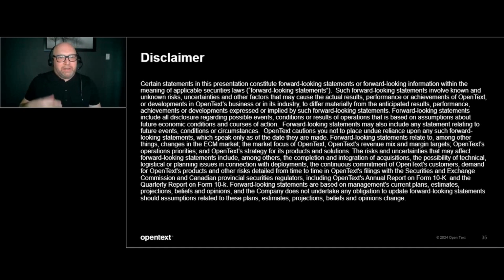Now, before we get into this part, I have to give the disclaimer to please our lawyers. Certain forward-looking statements might be presented in the form of these roadmap items, and we can't make commitments to dates, basically, just to be clear. That's basically what this all says.